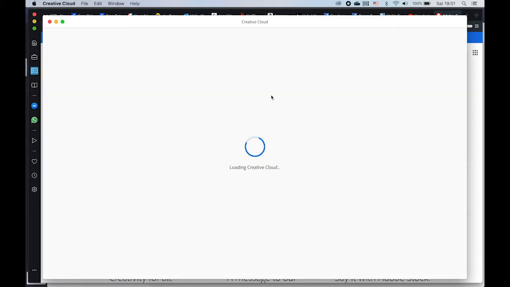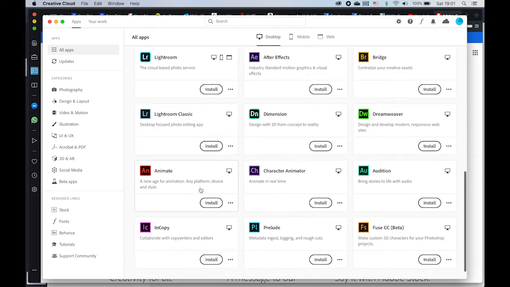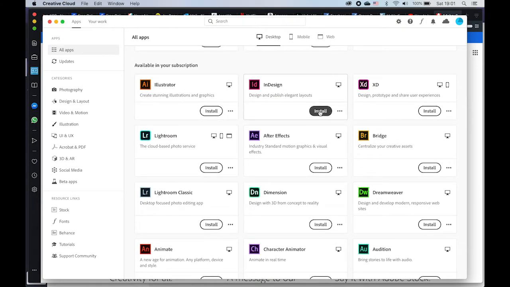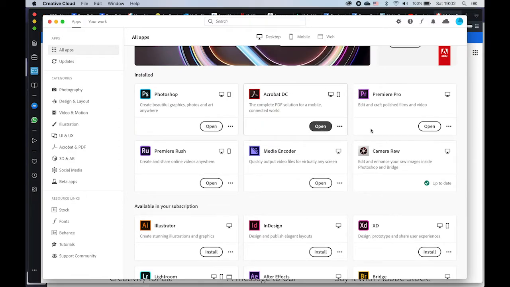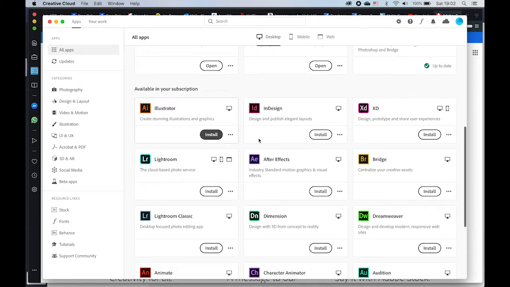And it will look like this. It looks kind of like a browser, but it isn't. It's actually its own thing, the Adobe Creative Cloud. And in here, you're going to see a list of all the apps that we have access to. There are tons of them. And as you can see, I can install each one of them separately. I already installed a few, so now I have them here on the top, and it says open because I have them already. So at the beginning, you need to decide what you want and install those.